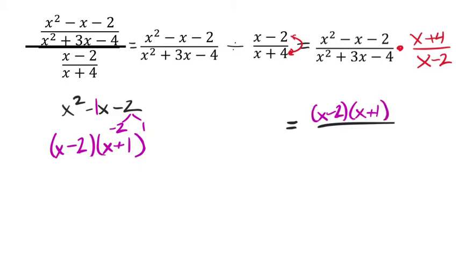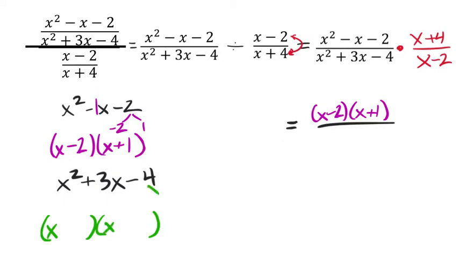All right, but then we also had that denominator. We have x squared plus 3x minus 4. So again, I see my leading coefficient is 1, so I'm expecting this to factor into two binomials with leading x terms. But I need two factors of negative 4 that add up to positive 3. From what I can tell, that would be 4 and negative 1. Because, again, 4 times negative 1 is negative 4, but 4 plus negative 1 is 3, so that's the middle coefficient. Those are the other two terms in the binomials, positive 4 and negative 1.